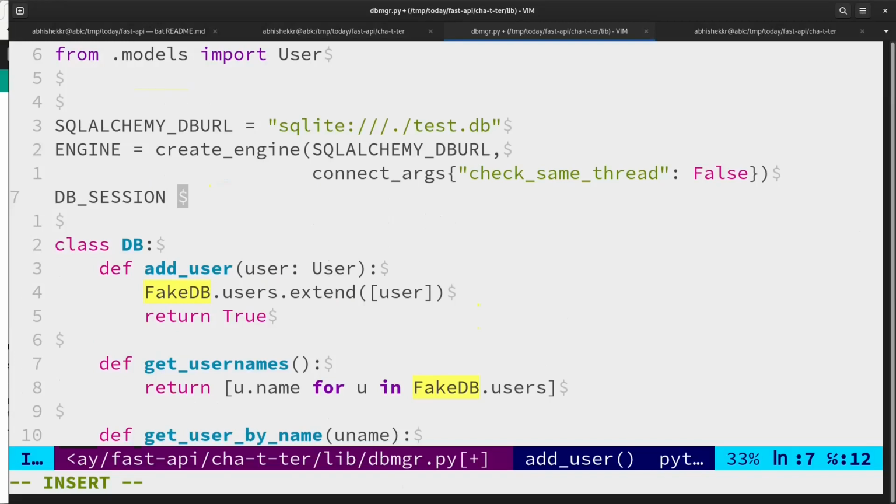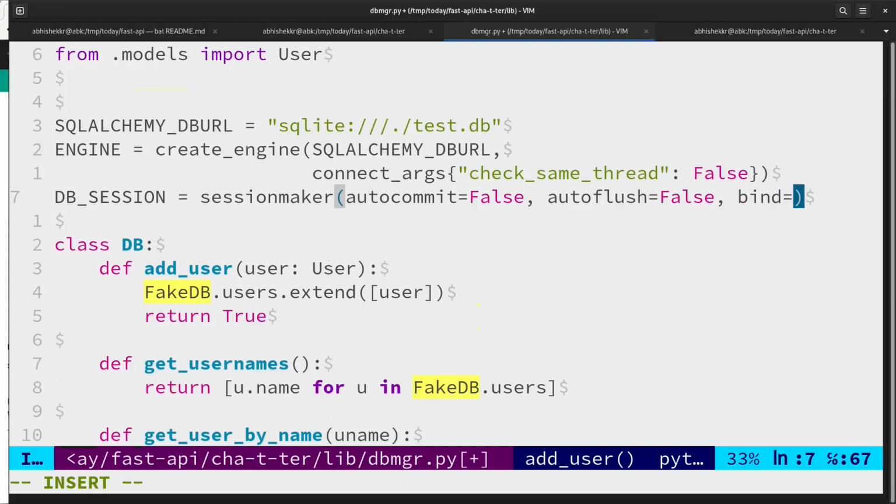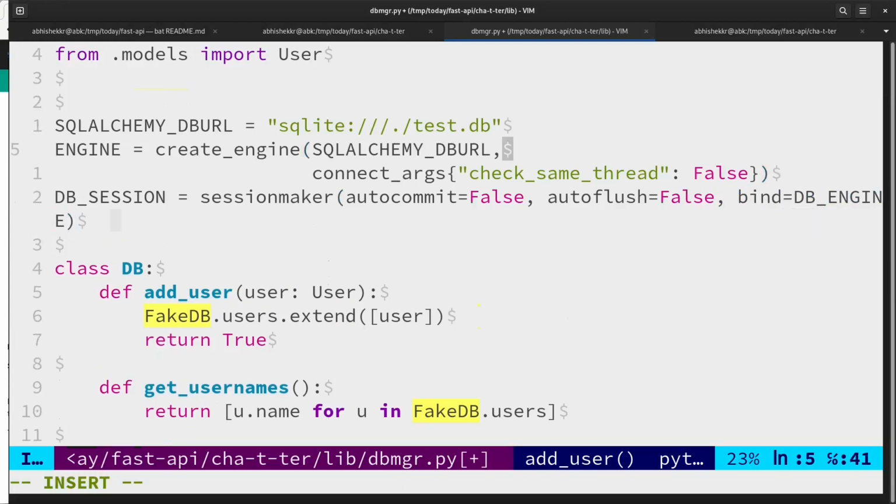Instantiate the DB session maker. Import session maker as well. We'll be doing explicit commit, so let's add that.